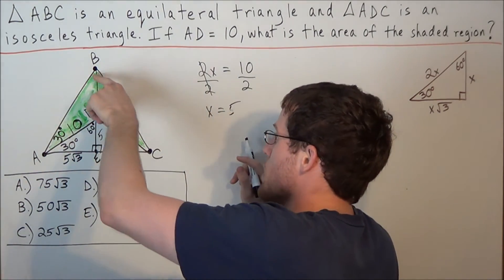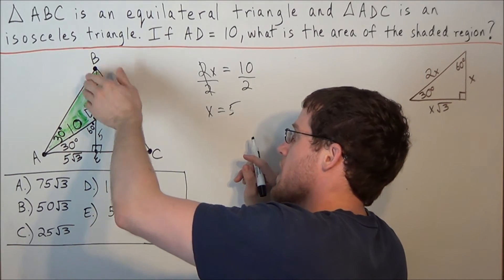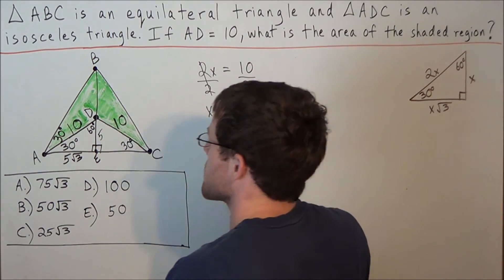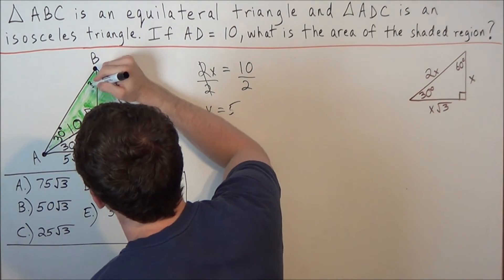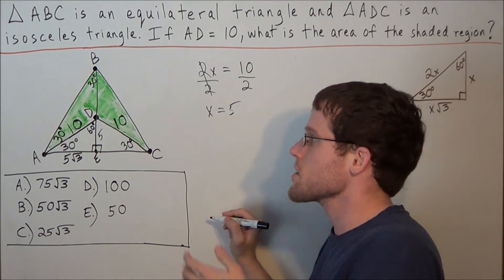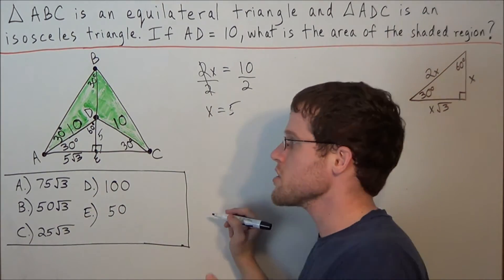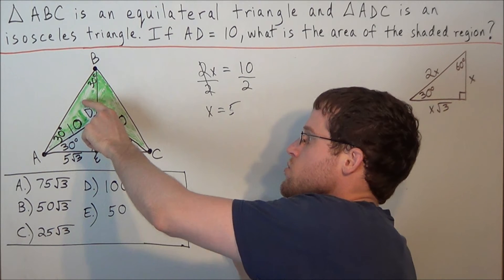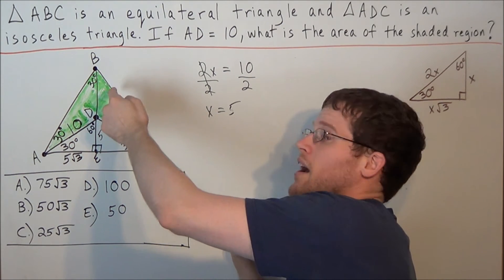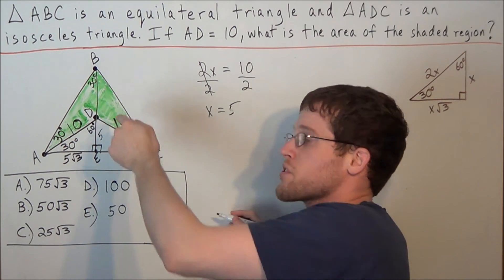And now we look up top. This was a 60 degree angle, but because we dropped down an altitude, we know that we're going to be bisecting this angle. Once again, this is not too proof-oriented. We're not necessarily going to be proving why this is 30 degrees, but if we wanted to, we would show that these two triangles are congruent. Therefore, they would have to share the 60 degree angle equally into two 30 degree pieces.